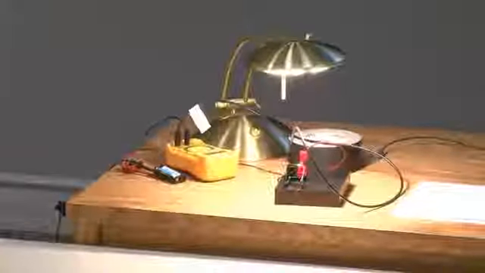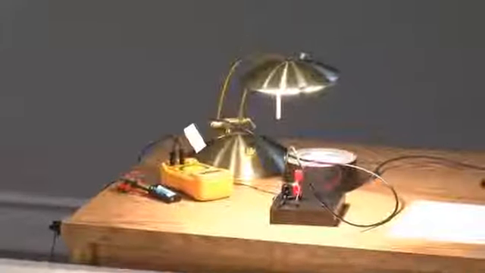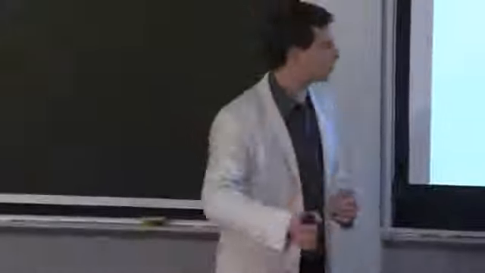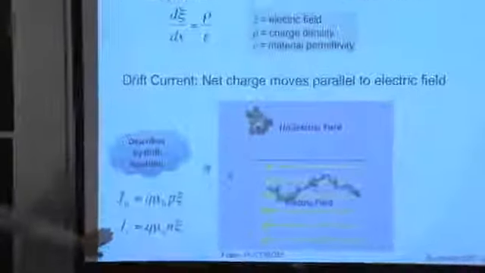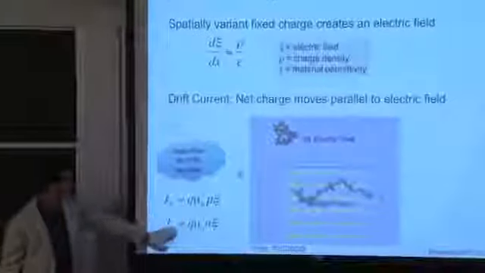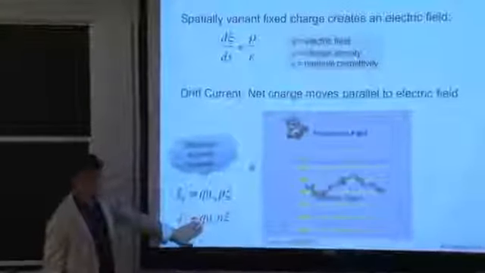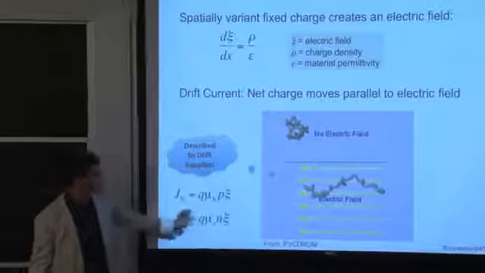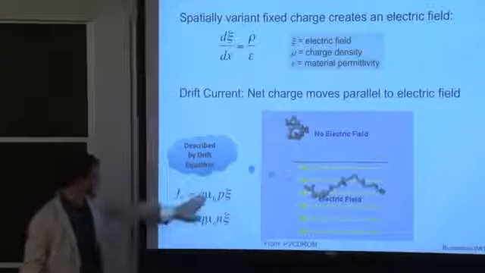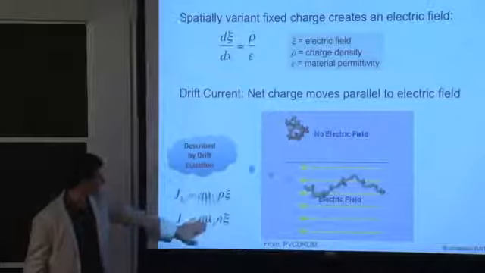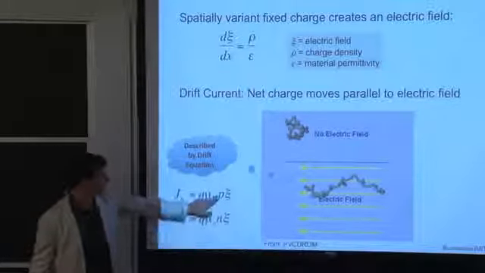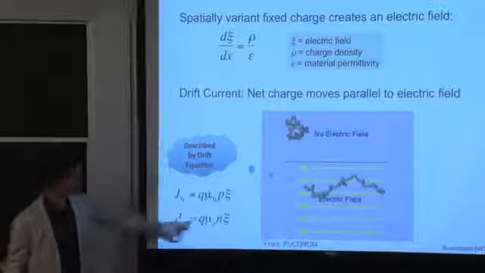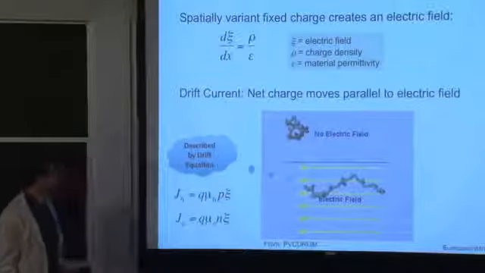However, if we apply an electric field, now we have the Brownian motion, but superimposed on top of it a certain drift of the electrons in response to that electric field. And we can describe this mathematically as well, the drift currents for holes and electrons being described by the charge Q. Note that the charge Q is going to be different for the electrons and the holes, meaning the same value but negative or positive. The mobility of holes and mobility of electrons, the density of holes or electrons, and then finally the electric field right here.